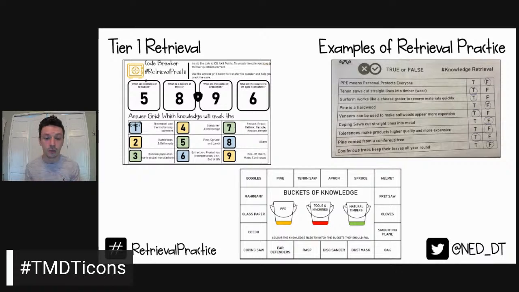Again, for some of our weaker students or lazier boys, the idea of buckets of knowledge works quite well, and I know Dave uses this quite a lot. So just pick 3 topics that you've done over a course of a year, key stage, put all of the keywords that are linked to that topic, and the students have got to colour code it or shape code it to group and attach those groups of knowledge together.